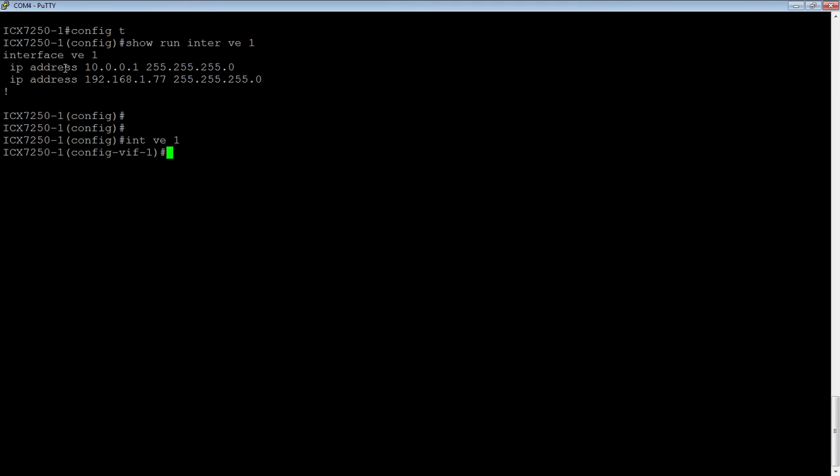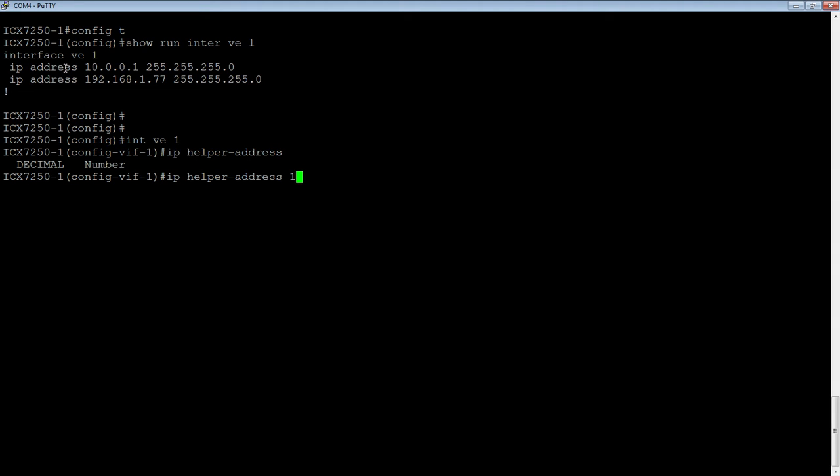The way we do that, we'll go config T and then interface VE1. And then we're just going to add an ip helper-address. The next thing it's going to ask me for is a number. You can have up to 16 IP helper addresses per interface. We assign a number here from 1 to 16, and it will simultaneously send that to all of those DHCP servers. So in theory, if I had 16 DHCP servers, I could set up 16 IP helpers and have it forward that request to all 16 of those servers at exactly the same time.